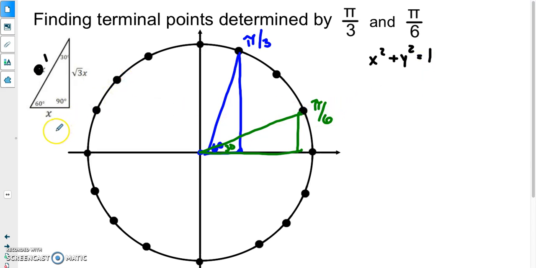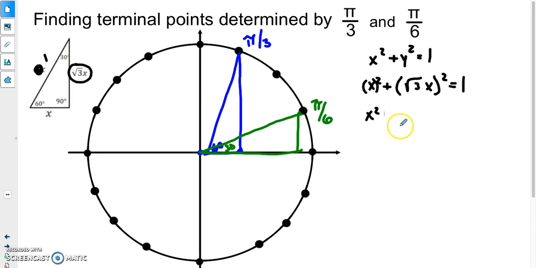And they're both x's, but your x for x squared is your horizontal move. Okay? So it's just x squared. And then your vertical move is radical 3 times x. Alright, so I have radical 3 times x, squared, equals 1. Notice that this x is not underneath the radical. Technically I could put parentheses around this x. I just took a shortcut. If you're multiplying an x in parentheses, it's still going to turn into x squared.